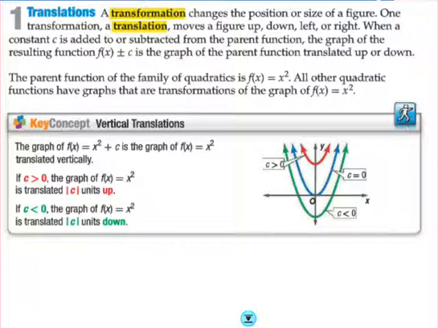Okay, so real quick, sort of to understand this, if we take the parent function of all parabolas, which is this right here, okay, and I shouldn't have done that in red because the other one's red. So it's this right here. So that's the parent function. Okay, that's y equals x squared. If we say y equals x squared plus something, then it's going to take that graph and translate it and become this one. If we say y equals x squared minus something, then it's going to take that graph and translate it down here. Okay, so it's shifting it up or down.